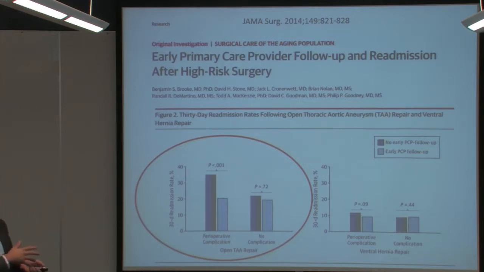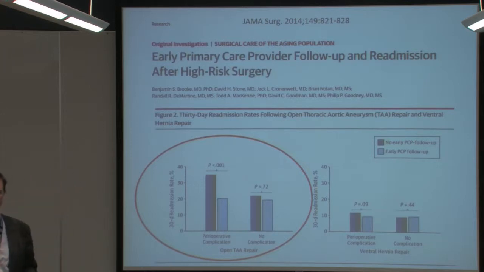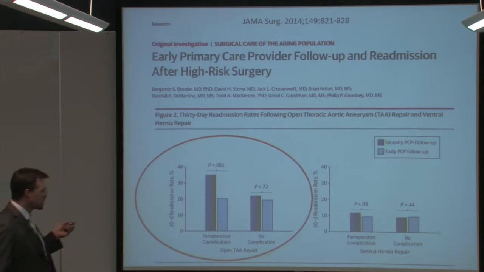So the question was, how do we look at high-risk medical patients who undergo an operative procedure? I did a study using Medicare claims where we identified high-risk medical patients who had undergone thoracic aortic aneurysm repair, which is a big surgery. We have to do a big thoracotomy, and the patients are usually in the hospital for over a week. We used Medicare claims data, and I think it was about 1 million patients that we were able to look at for this combined study.